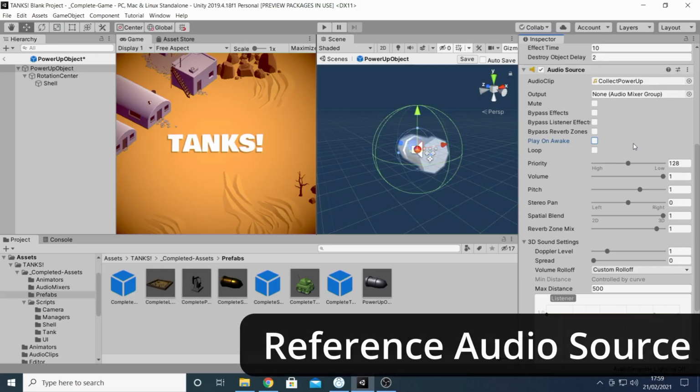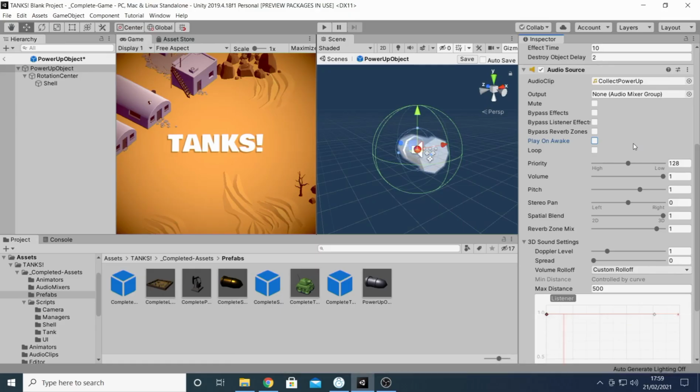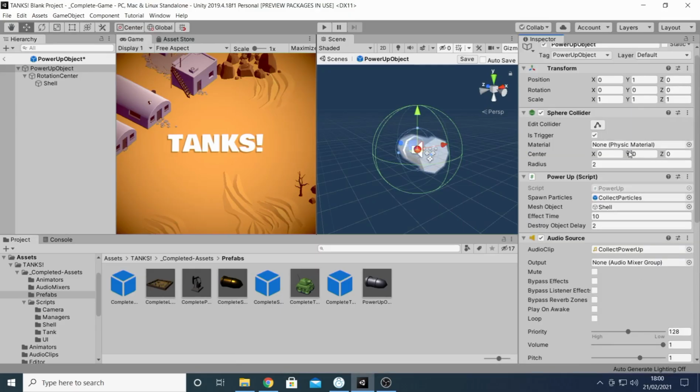Okay, so now that our audio source is set up and ready to go, let's take a look at how we'll be triggering our sound. Now we could edit the power up script that already exists on this object and just add a few extra lines of code to trigger our audio to play, but seeing as we're still familiarizing ourselves with C# scripts, I don't want to overwhelm you by having you work around large scripts with lots of lines of code that you don't necessarily understand or recognize just yet.